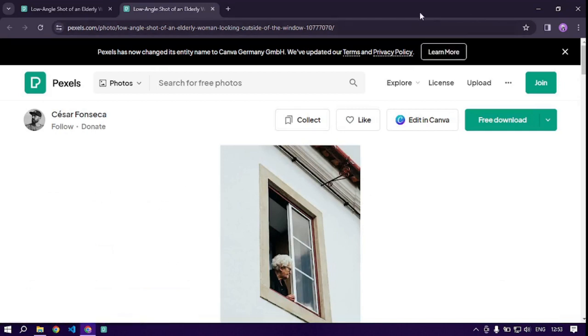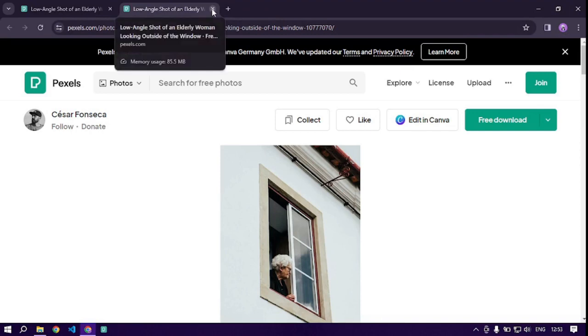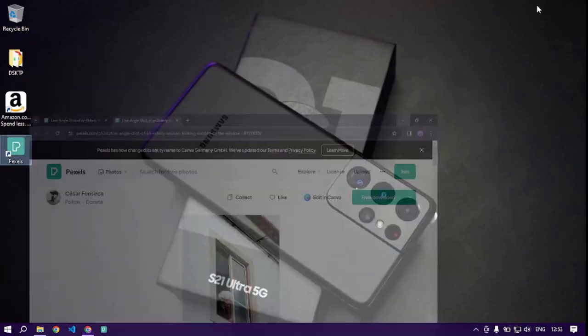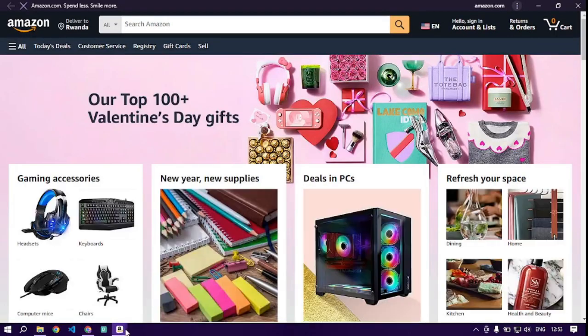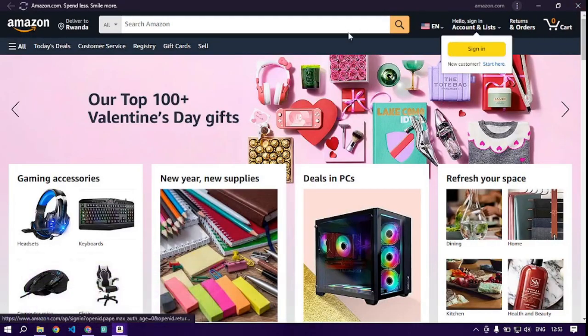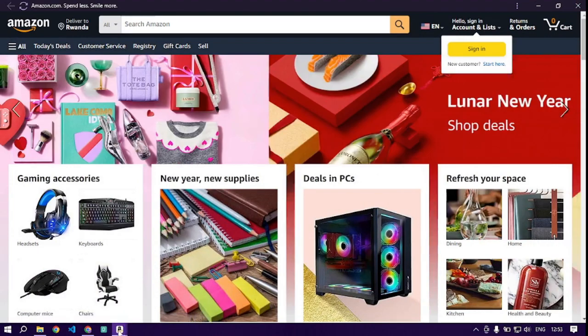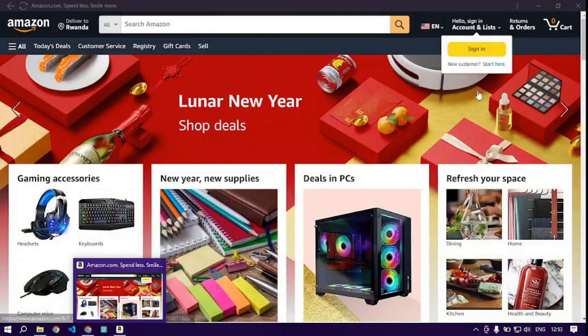So you see it opened in the browser, but let's say you want it like this. When you click it like this on Amazon, it creates its own screen without the browser. You see, you're not seeing any Chrome thing. It's like an app on its own.